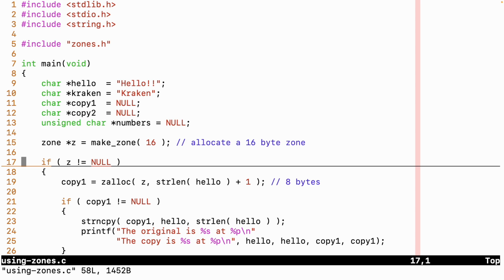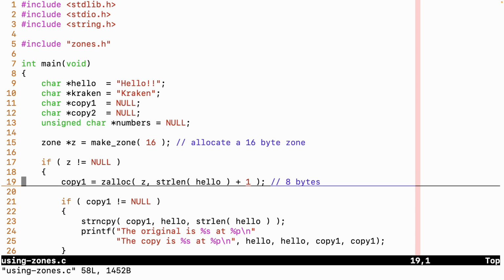And I've never seen malloc fail myself, but your zalloc will more than likely fail at some point, especially if you're making small zones and want to see whether the code for handling allocations that don't have enough space for them works.